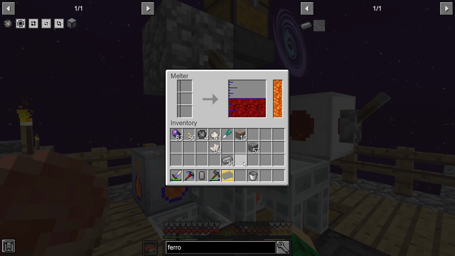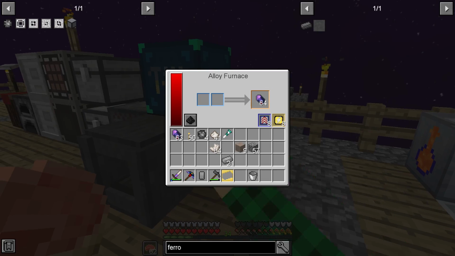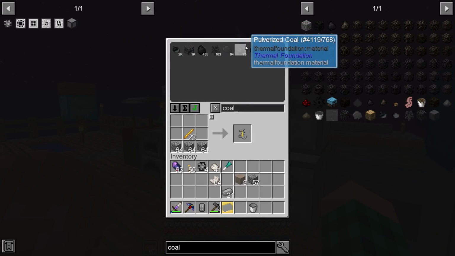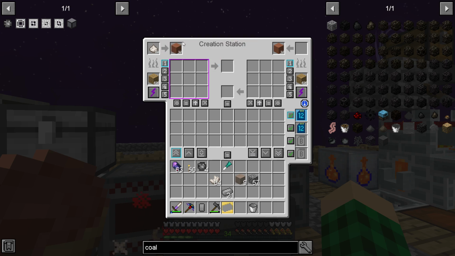So the silicon is not a problem. We have 8 iron, so we need, let's just smelt actually one more of these. And then I'll add 9 steel in here, which I made in the alloy furnace. And what I'll actually do is we're going to grab some coal, or pulverized coal for that matter, and I'm going to toss you in here. And I need to make some silicon, so that is going to go in here and get smelted down.